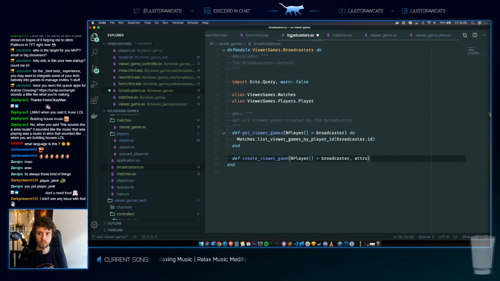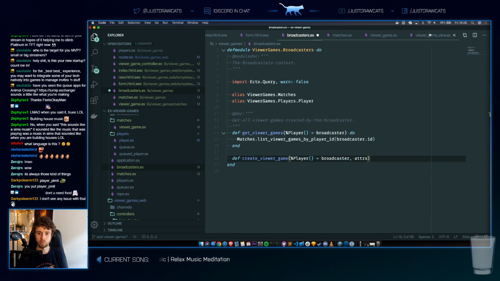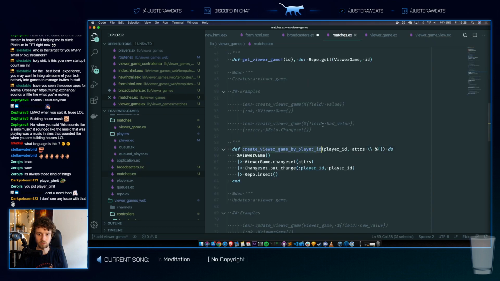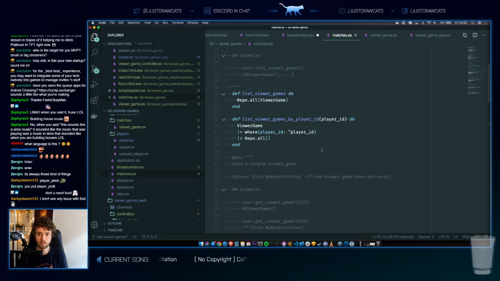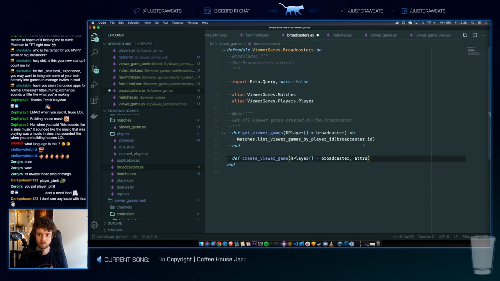We're basically just proxying through, but we're doing some additional validation on top of the matches. This one is checking for player ID. The other one is checking for an entire player.